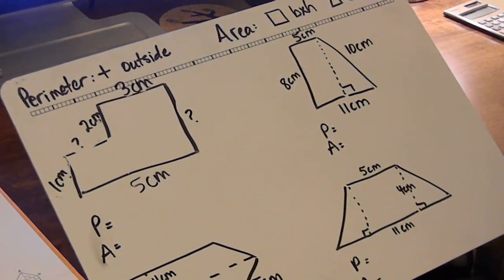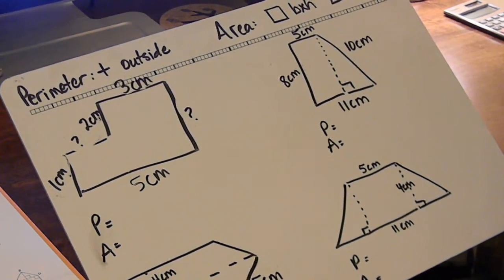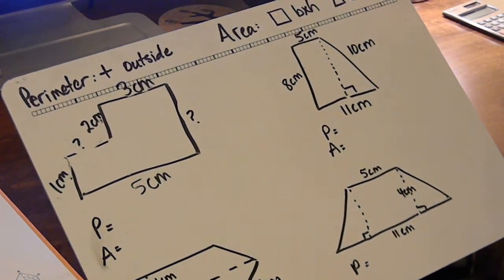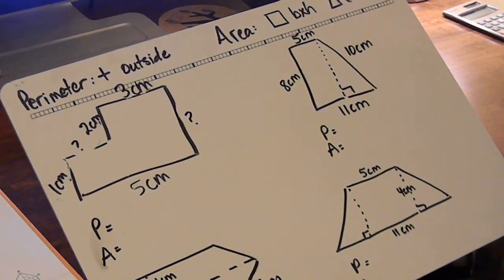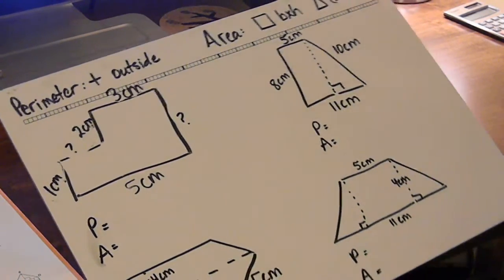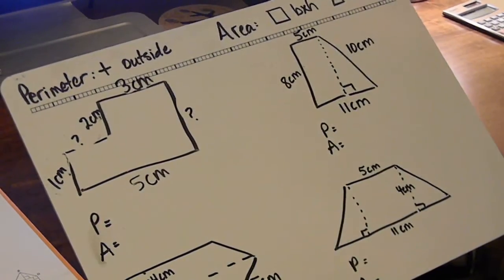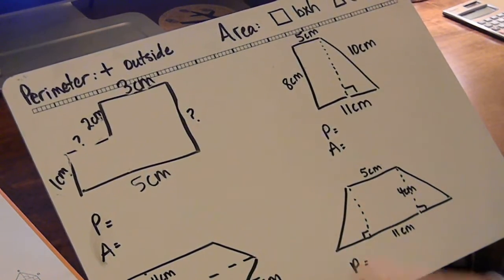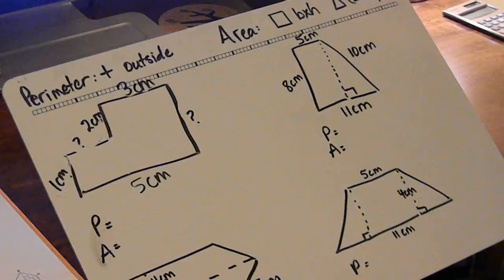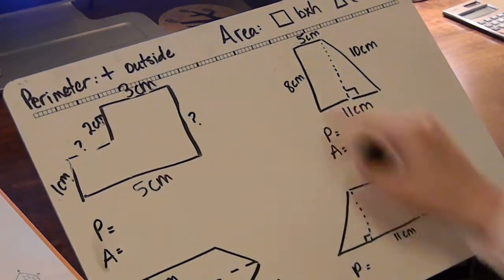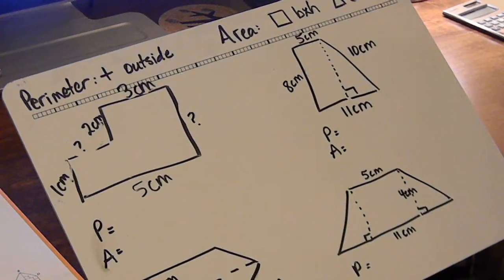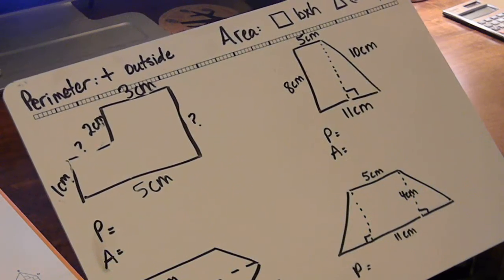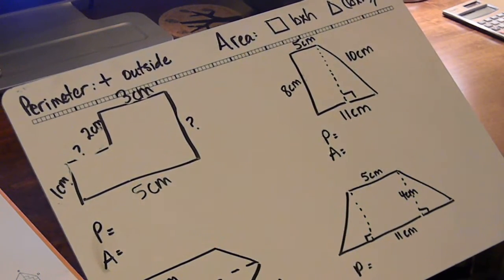But what you see on page 75 are some challenges, because those shapes that you see, 22, 23, 24, and 25 on page 75, are called complex figures because they are parallelograms combined with other parallelograms, or parallelograms combined with triangles, and we need to find the perimeter and the area. But let's break that down and do what we know. We know how to find the area of parallelograms and triangles. We know perimeter. We just need to modify these shapes a little bit to help them be a little more recognizable to us, something a little more manageable.